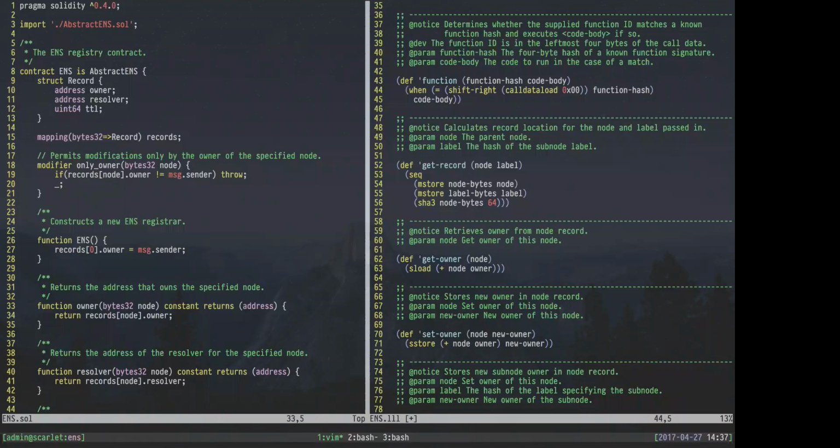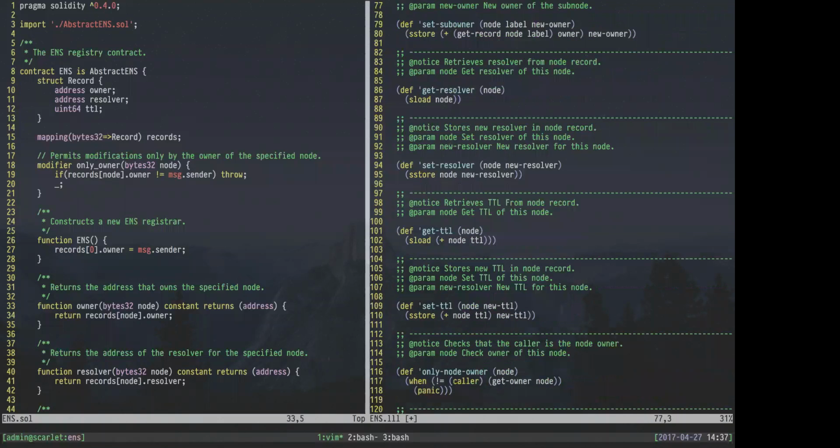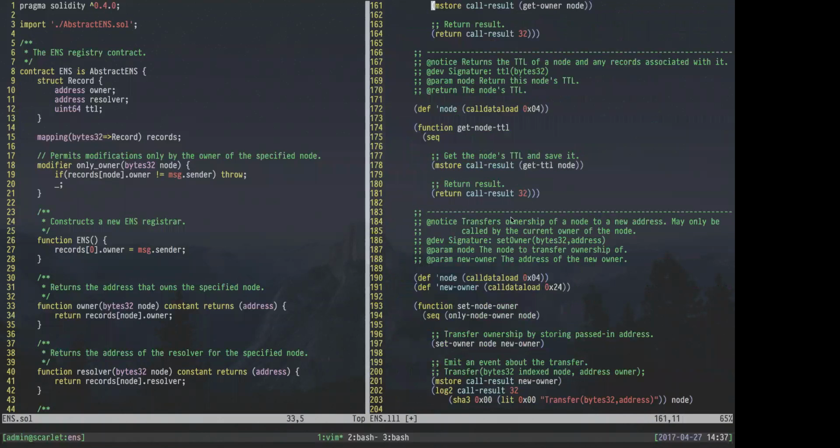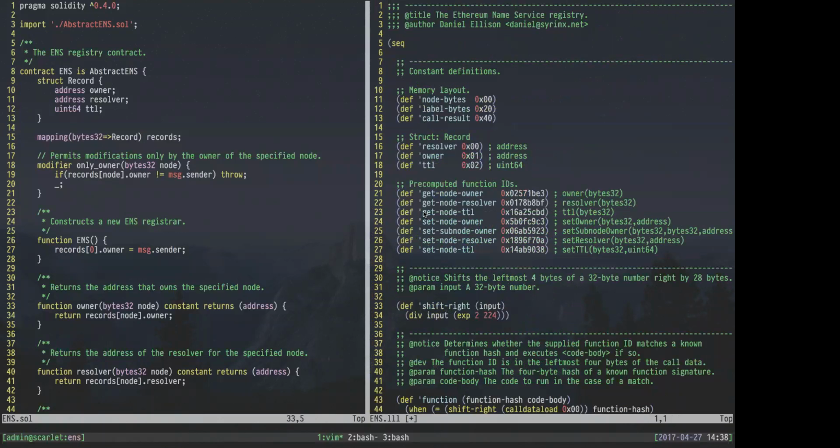The function hash is passed in when you invoke this macro, which I'll demonstrate right now. You can see function get node TTL. Get node TTL is just a macro which substitutes that ID.